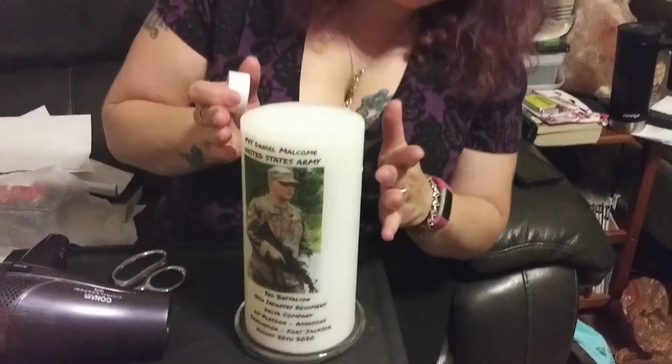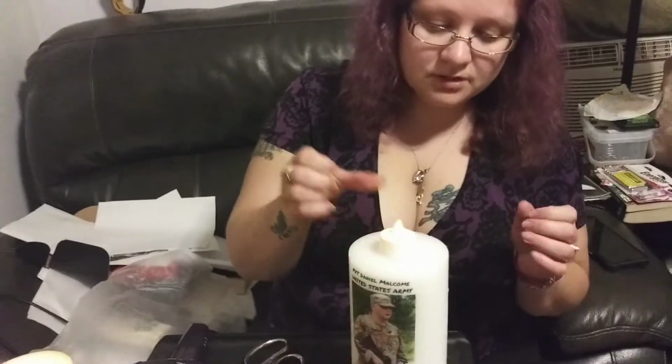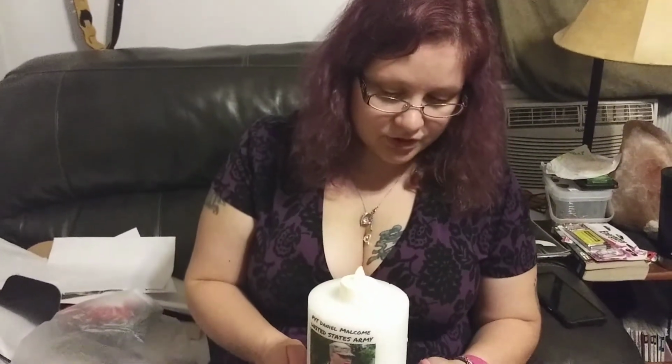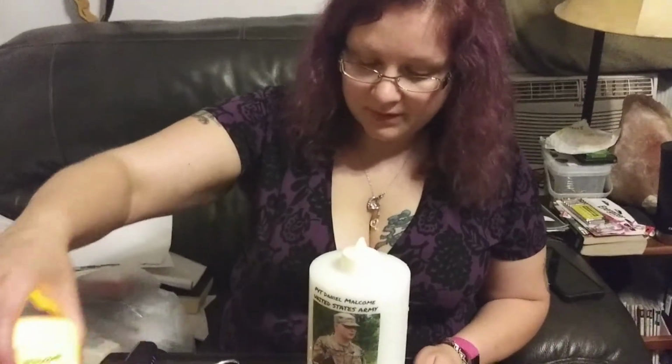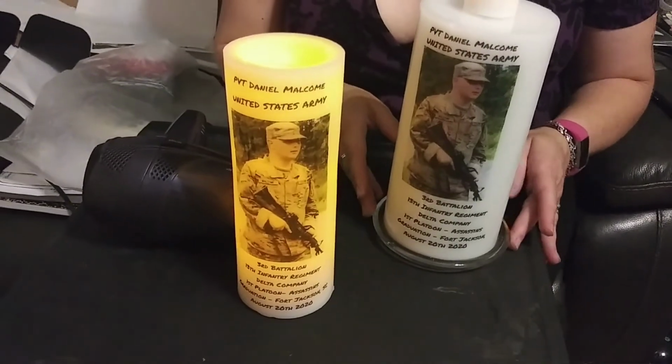Or if you want to keep it as a memory, you can get one of these little battery operated candles and stick it on top and just put it on there when your soldier in training goes to the forge. But I think this one here looks cooler, so. But either way, you can make it how you want it. Hope it helps.